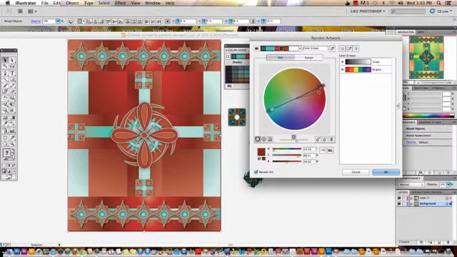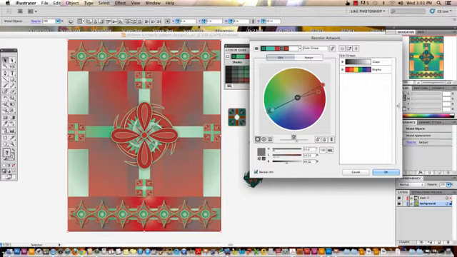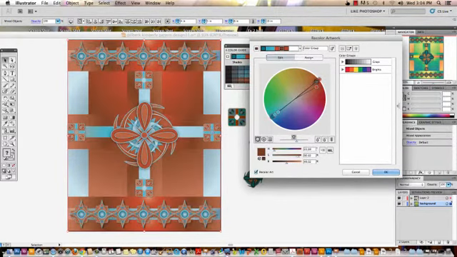Now you can pull the little various bars closer to the white if you want. And that's going to lighten those colors. It's going to fade them out because it's going more towards the lighter tones. The more vivid ones are going to be on the outer edge.